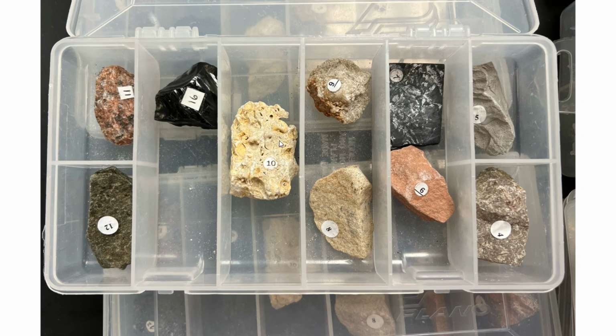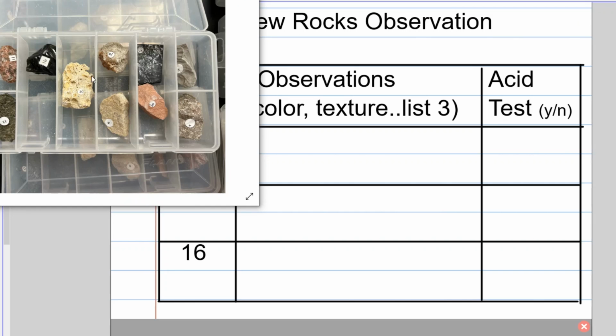These are all of our sedimentary rocks from the Grand Canyon, 10, 9, 8, 7, 6, 5, and 4 that we covered. All right, so these ones, you can just kind of have as comparison, but please leave them in this order. They shouldn't really be taken out. I don't want you to do any tests on these. Just leave them as they are. I just want you to do tests on 11, 12, and 16. Remember, sticker side up, okay?